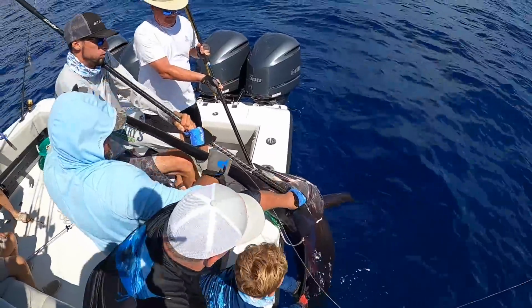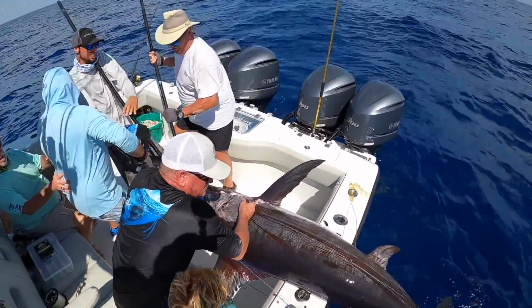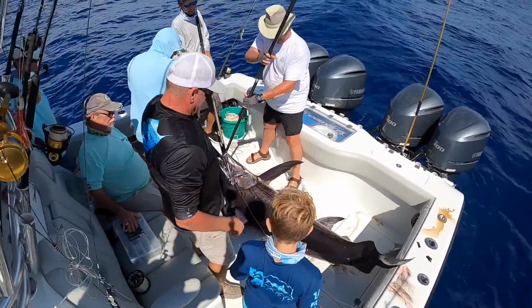Now that new spin there. Start pulling them in, guys. Big fish. Watch up, watch up. There you go. Keep walking them in. Hold the bill. Big fish, guys. Don't let go of that bill. Hold on to that paddle tail.